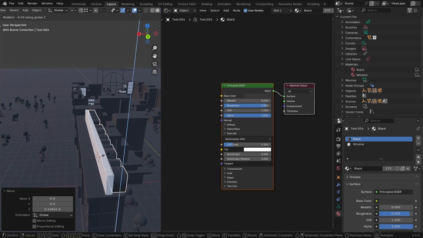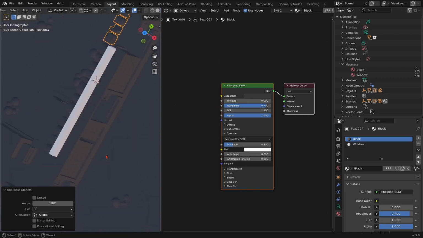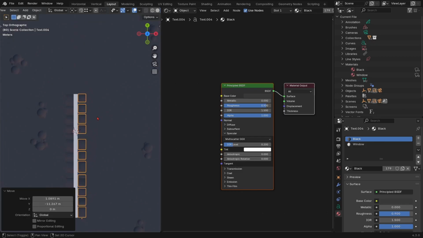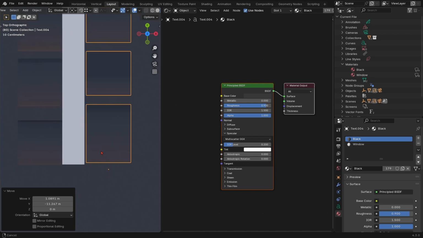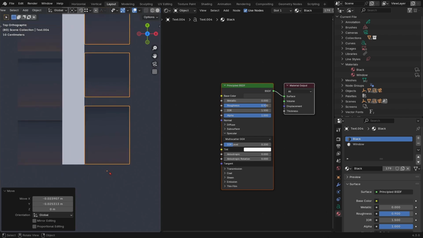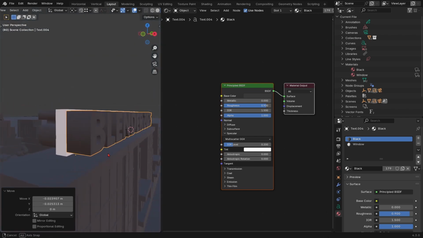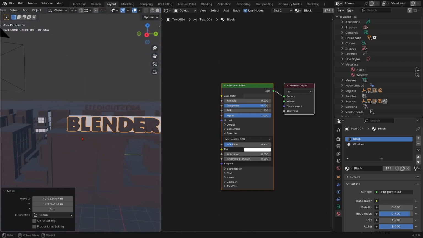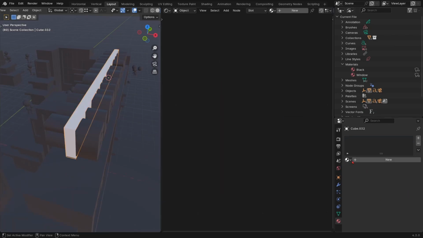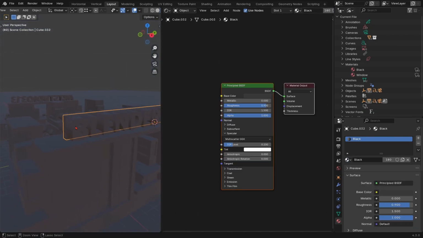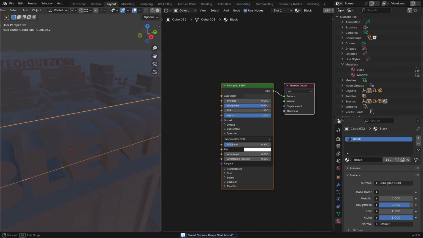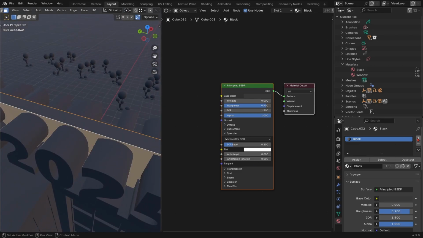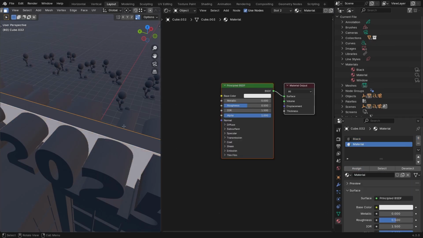Then we want to duplicate that and rotate it 180 degrees. Let's move it here. Grab these and assign the black material.